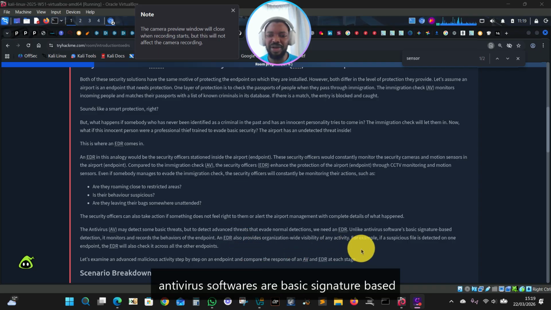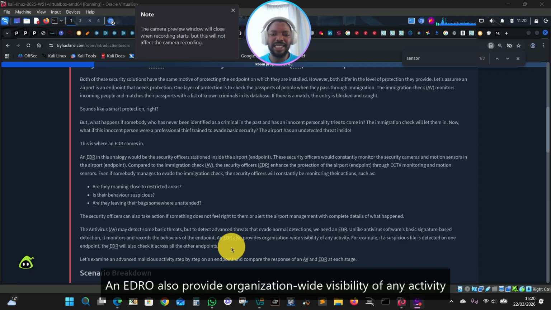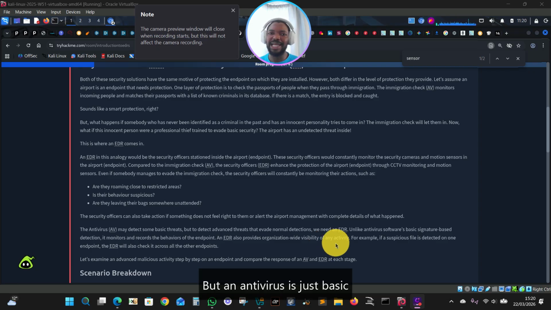Antivirus software is basic signature based, while EDR is both basic signature based and behavior signature based. And EDR also provides organization-wide visibility of any activity, but an antivirus is just basic.